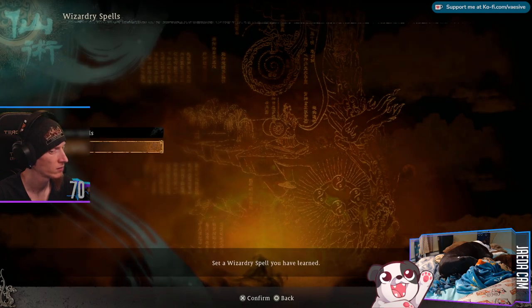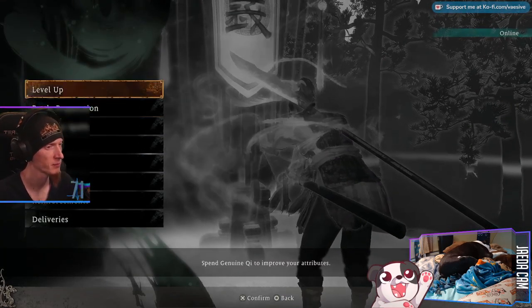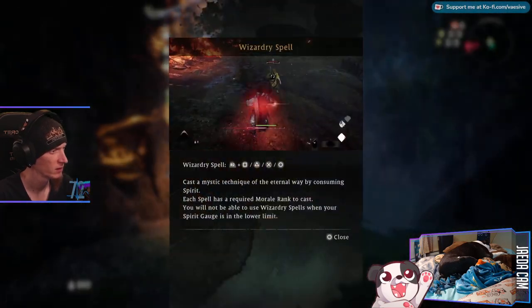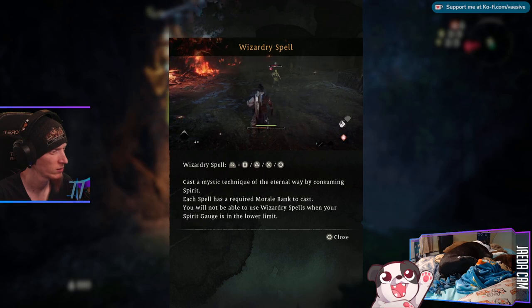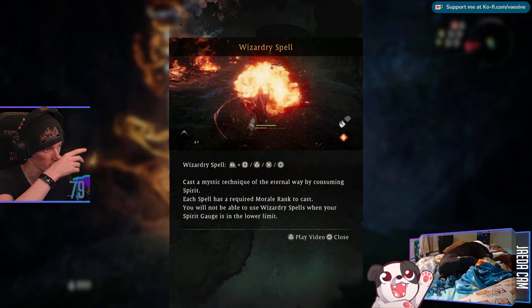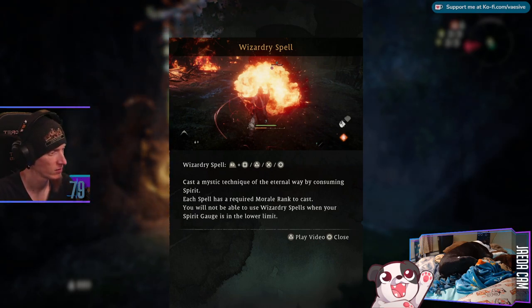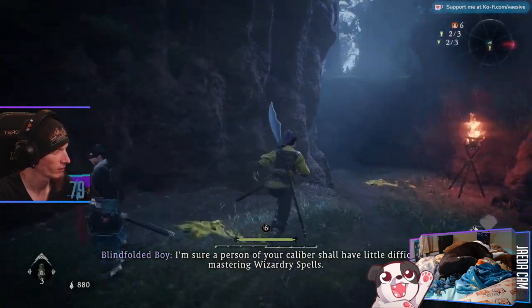What? Is that Rafiki? It kind of looked like him, like an evil Rafiki. I need 1100. Wizardry spells. R2 and... Triangle? Each spell has a required morale rank to cast. You will not be able to use wizardry spells when your spirit gauge is in the lower limit. Okay, figuring it out.